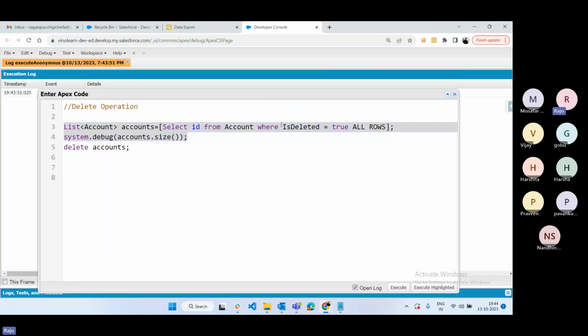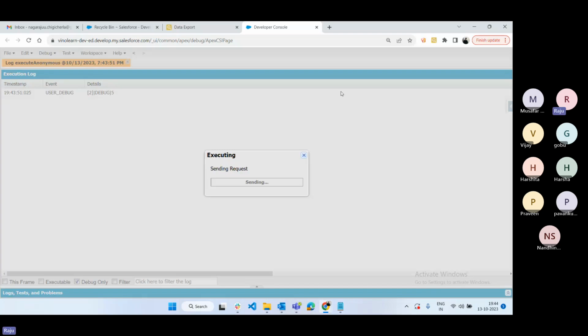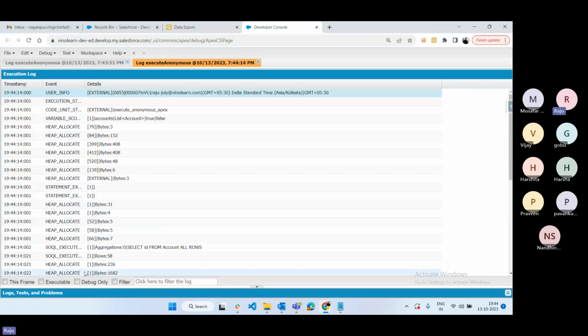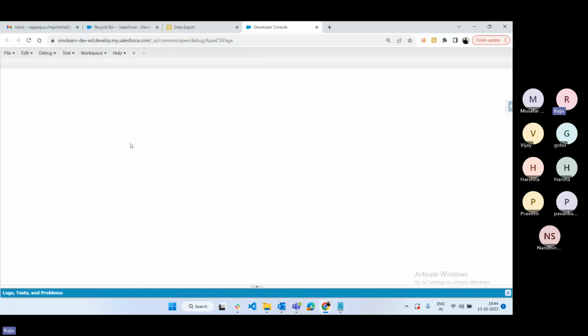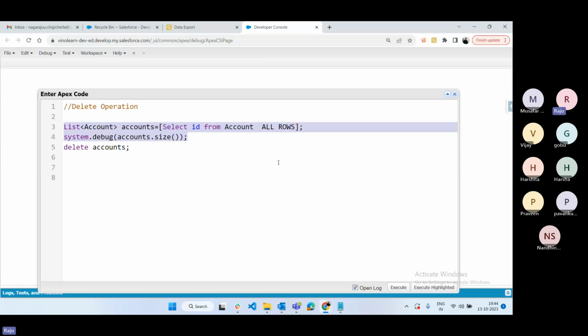So do you want to use IsDeleted? Is it required? Let's see whether it is required or not. Just execute highlighted. Even though you can put that condition, there is no harm for the code. Go to debug, see, it is having 58 records. 58 records means all the records are considered, right? How come it is 58 records? Maybe it is returning the total recycle bin data, but you can make this condition. Even if you don't, it will get the data. But you can mention IsDeleted equal to true, and it will get the data.